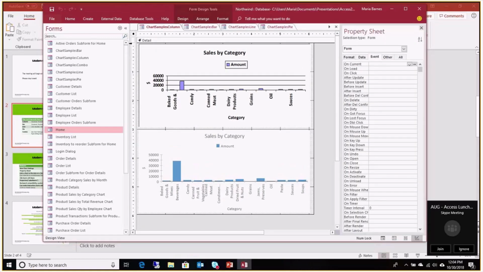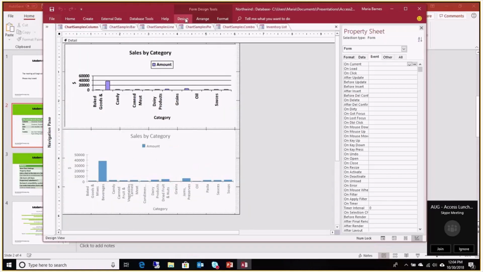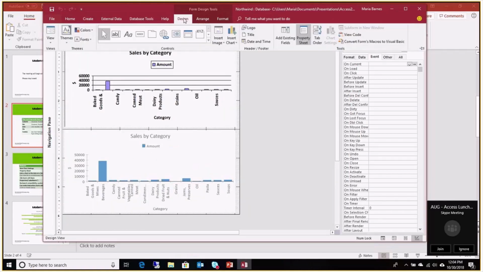So let's take a look at what these look like in design view. And first of all, I just want to clarify that the old charts have not gone away.